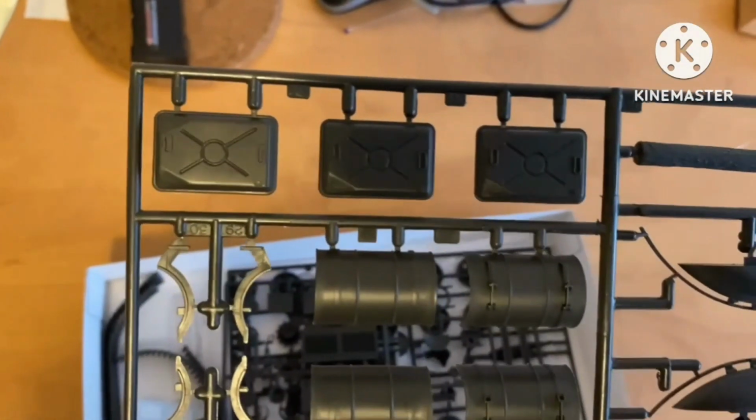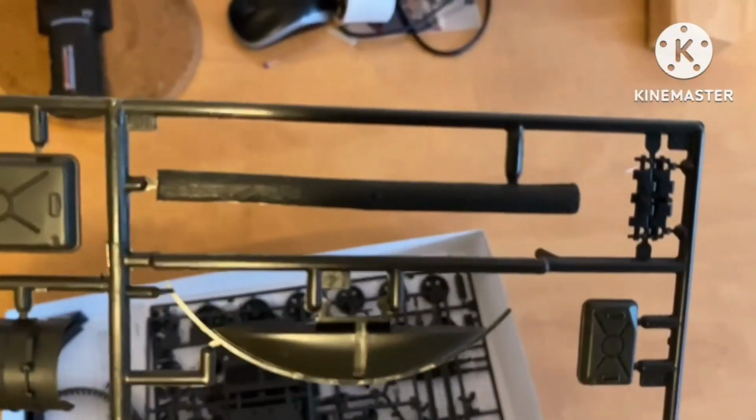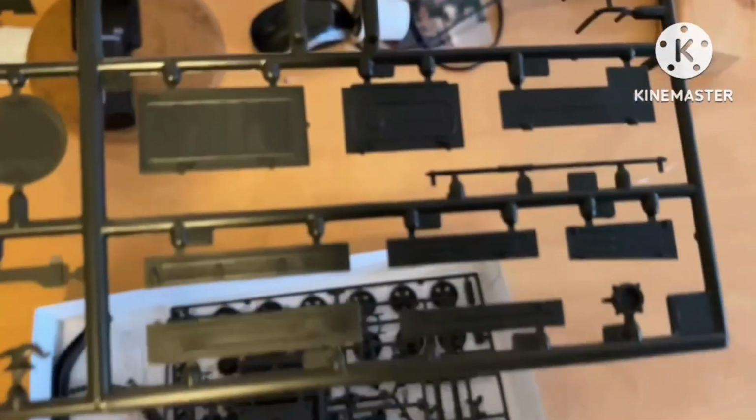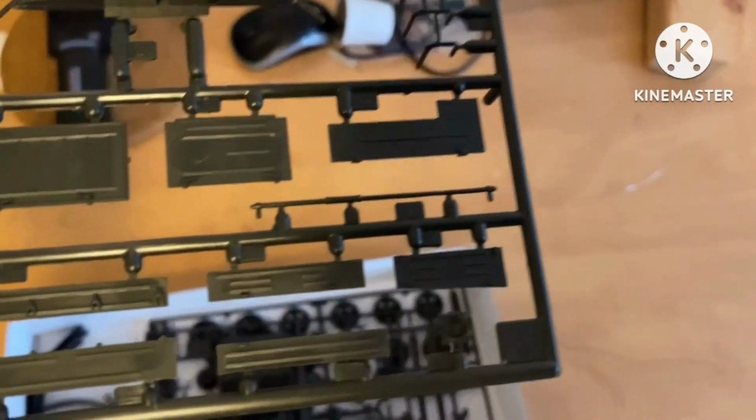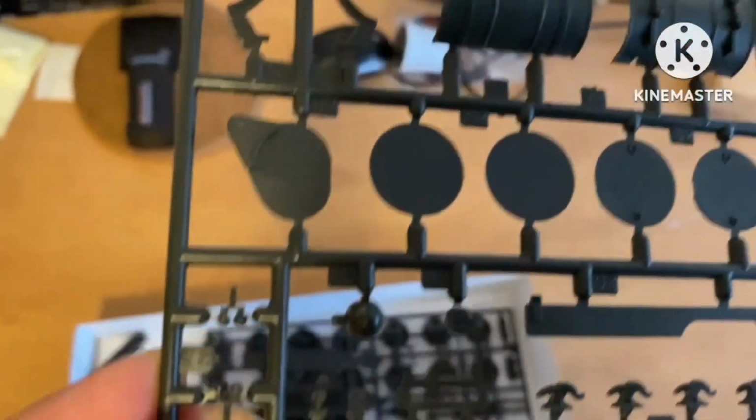Now let's look at the sprues inside. Here is sprue number B, which has all of the fuel tanks in the back, as well as details which you'll see on the upper hull, like the tops of the boxes and wires, and also a spare track. Over here are the sides for the fuel tanks, as well as a couple more details. Let's look at the next sprue.